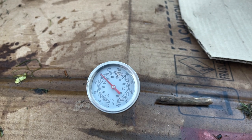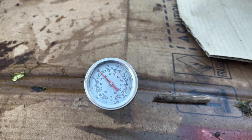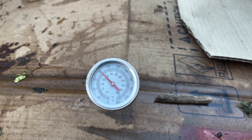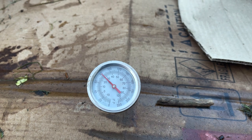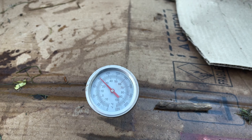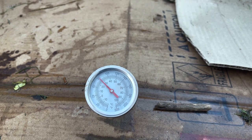I've just put the thermometer in. It's about an hour after turning the compost and it's on 28 degrees Celsius. Really it needs to get above 40 to be doing any good, preferably 50. So I'll come back in a couple of days and check the temperature then. Thanks for joining me, I hope you enjoyed that and thanks for sticking with me — see you again soon guys.